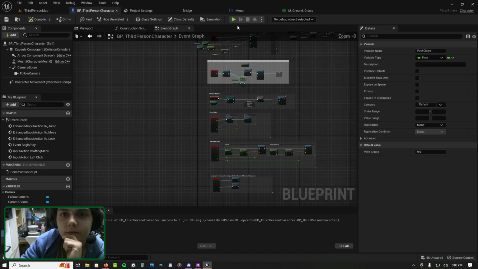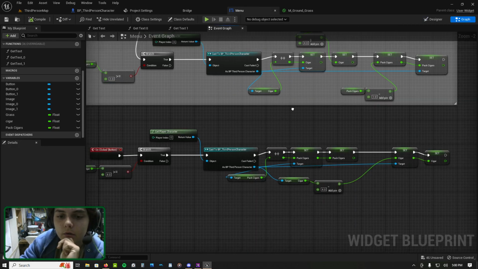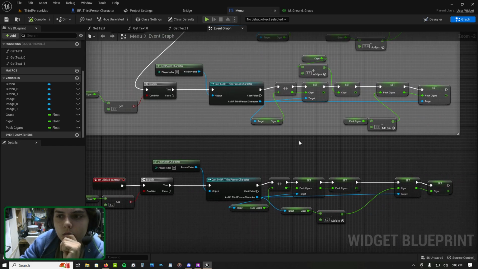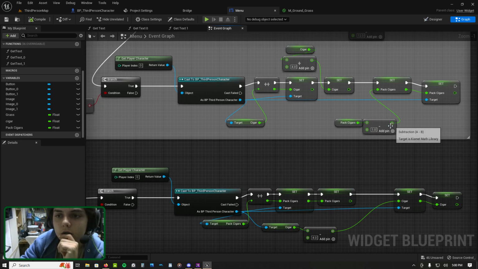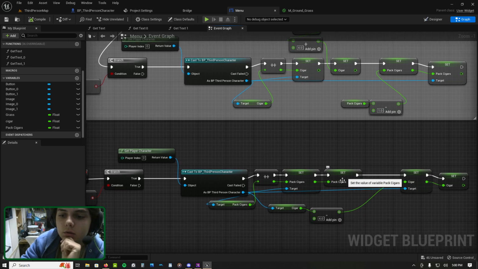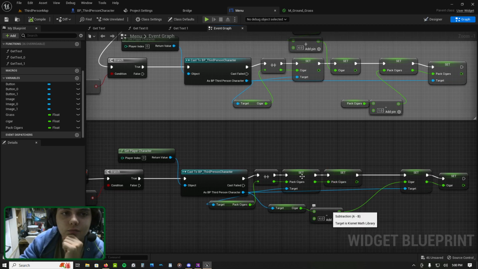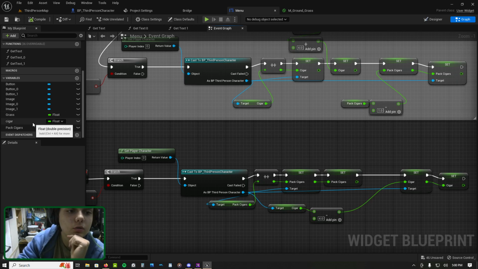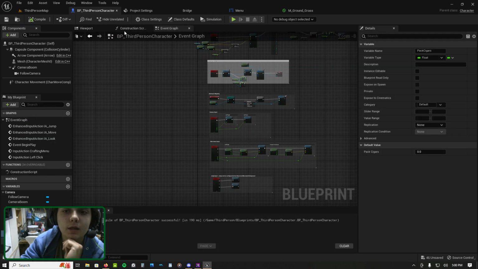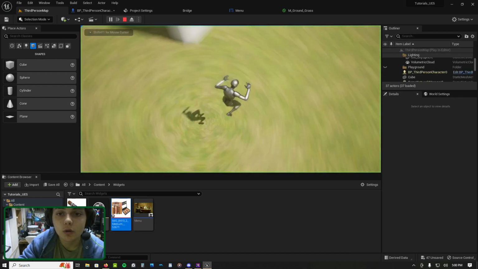Now you see, the thing is, what we should be doing is setting the packed cigars -1, setting these -4. Okay, you know what I'm going to do? I'm just going to make it so that at the very beginning of the project, your cigar count is equal to 4. That way we don't have to worry about it anymore. So this gets us to exactly where we want to be.